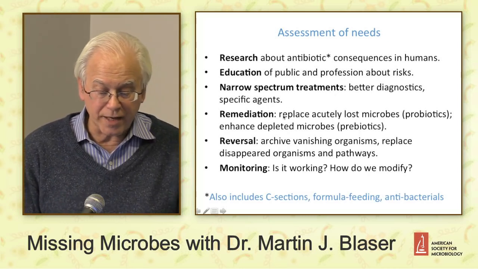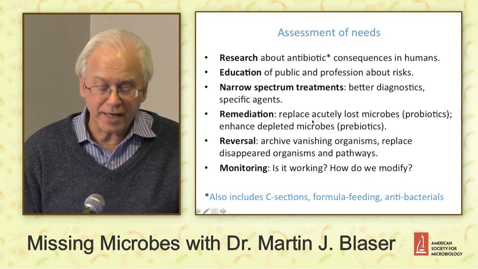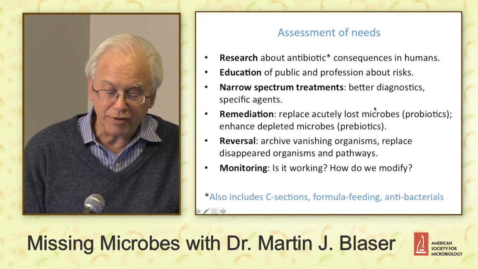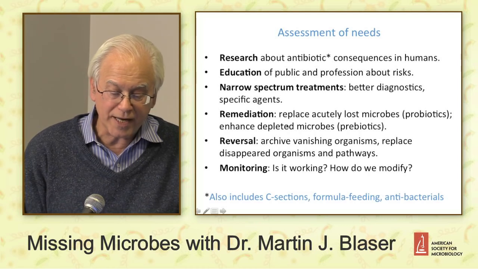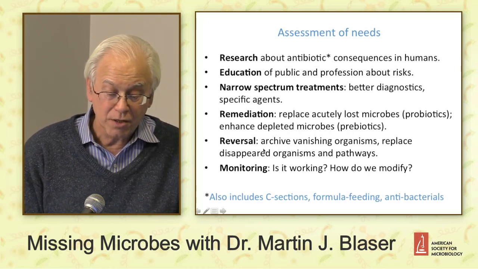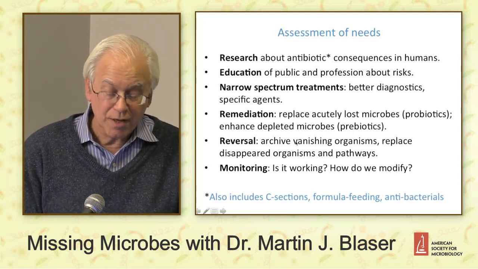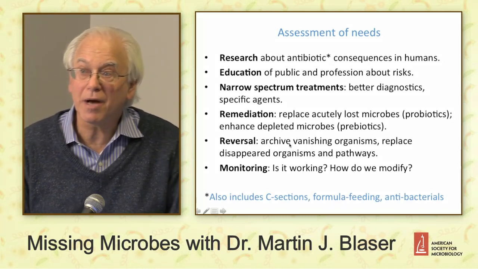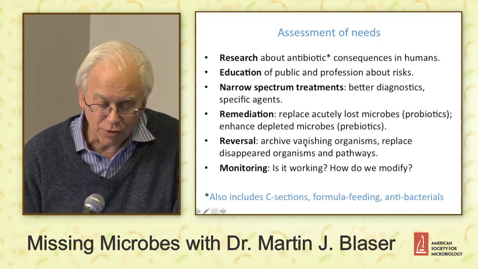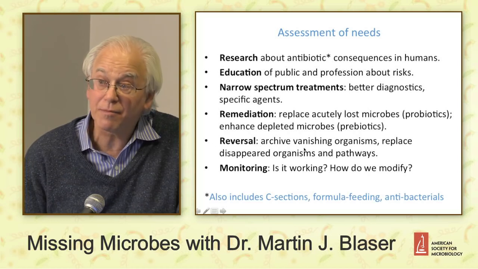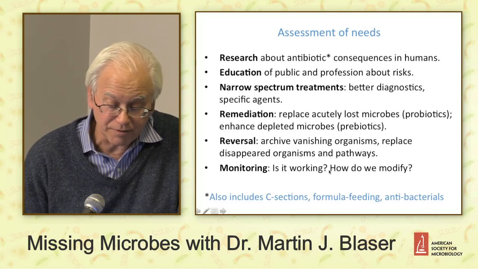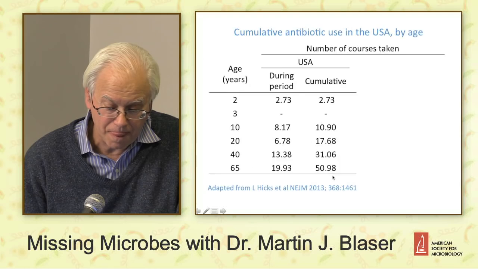We need to remediate. If somebody has to take an antibiotic, maybe we can replace the acutely lost microbes or enhance depleted ones with prebiotics. And maybe we need to reverse. We have to go to the Yanomami and archive those vanishing organisms and maybe replace them in the children of the future, and ultimately monitor, is it working or not?